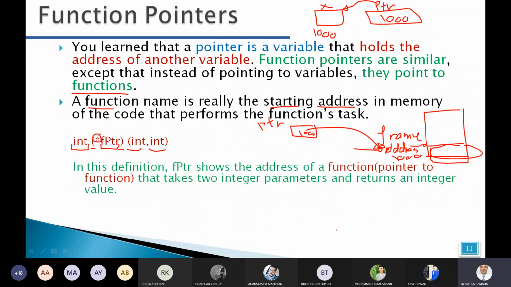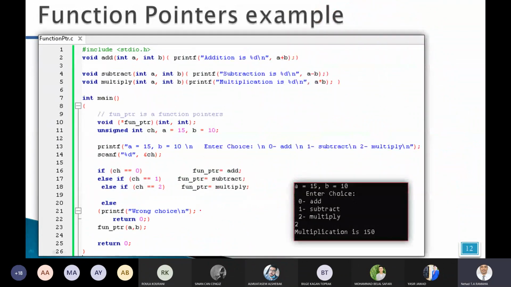This means this pointer will point to a function that has two passing parameters of type integer. So if I have function x, later I can write fptr equal x. This means this pointer will point to this function.